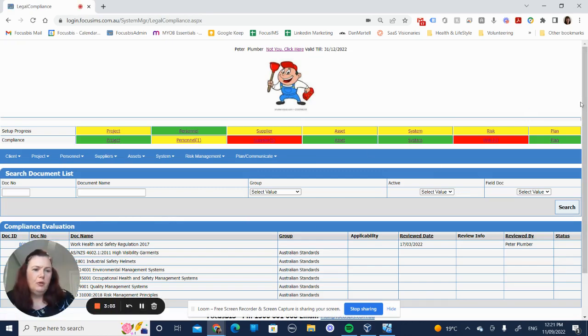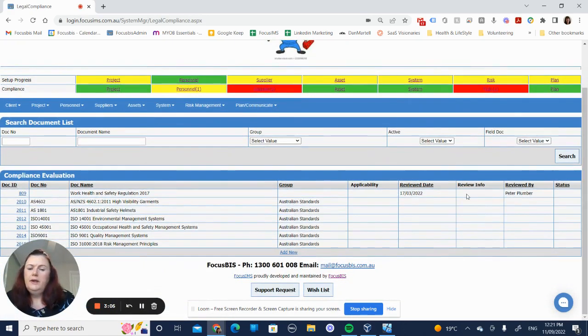So you can see those ones I just added in there. We then need to review how they're applicable for our business. When we do that review, then we can add in the review date and automatically it will come back with the reviewed by. If there's any changes, add the review information.